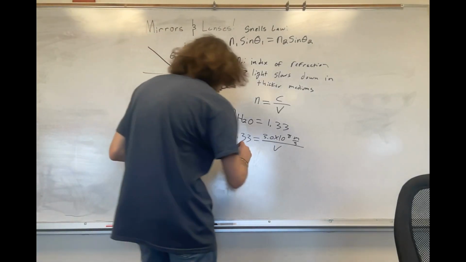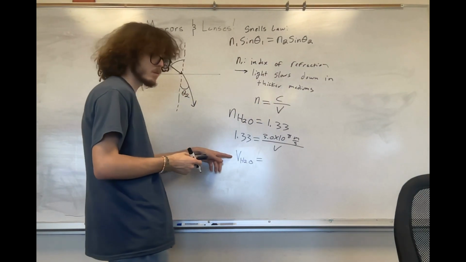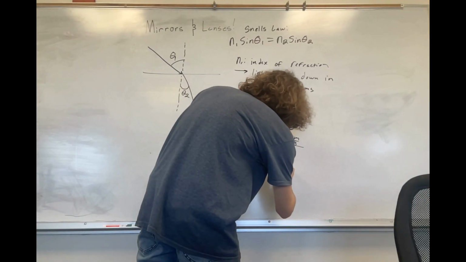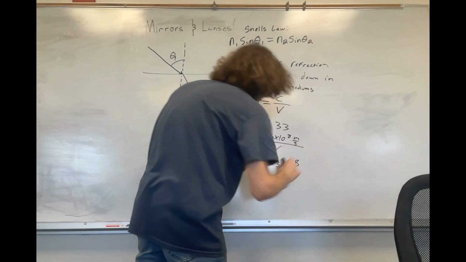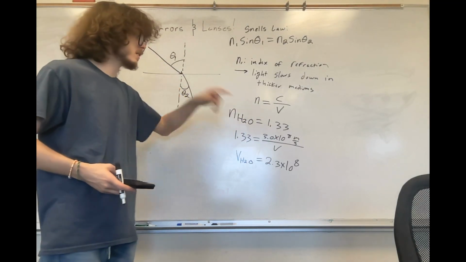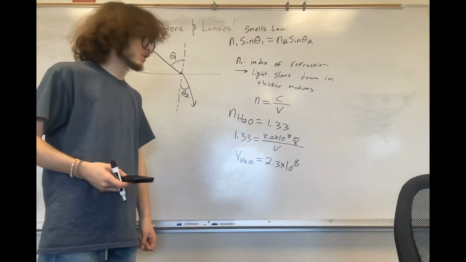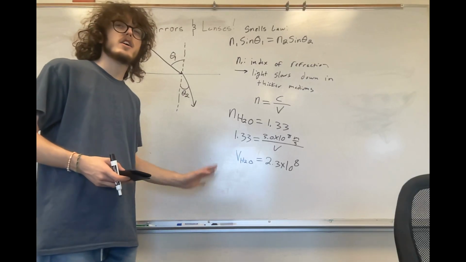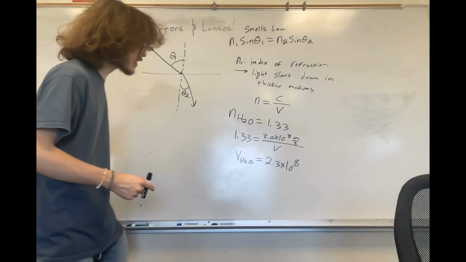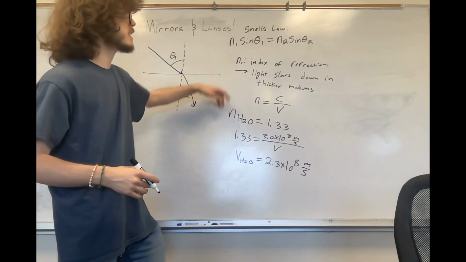We're going to find that the velocity of light in water, or the speed of light in water, is, we'll round that, about 2.3 times 10 to the 8. So it slows down a little drastically compared to the magnificent 300 million meters per second, just to a slower 230 million meters a second. So that's the speed of light and how it changes on this idea of refraction.